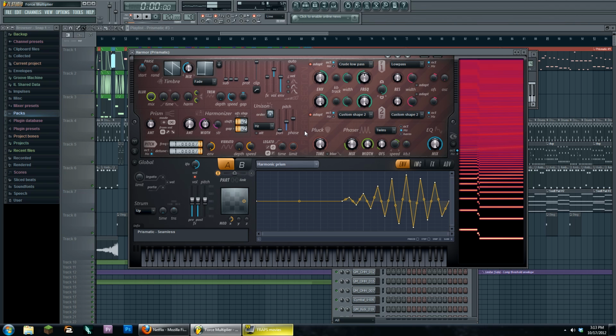It has something to do with the way that the pitch is phased and the harmonics are playing with each other, that creates the effect. I don't know what I'm saying. I have no idea. It just does it. All right, that's all there is to it.